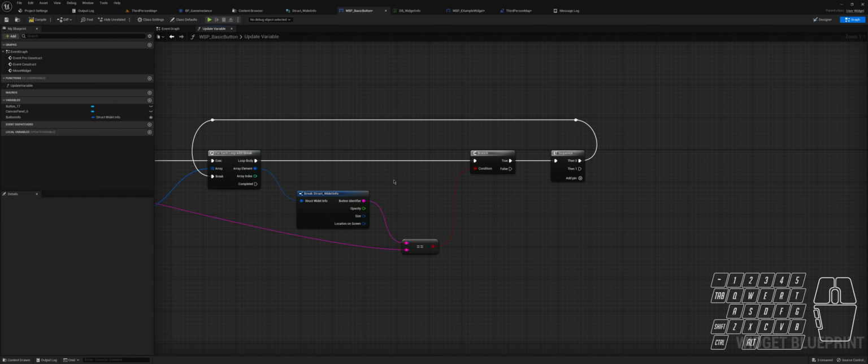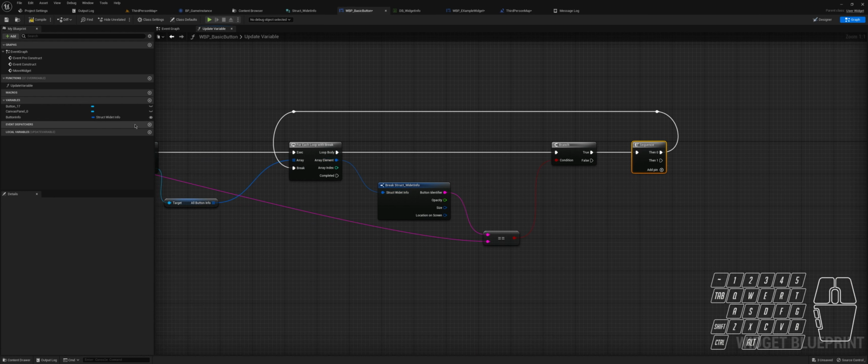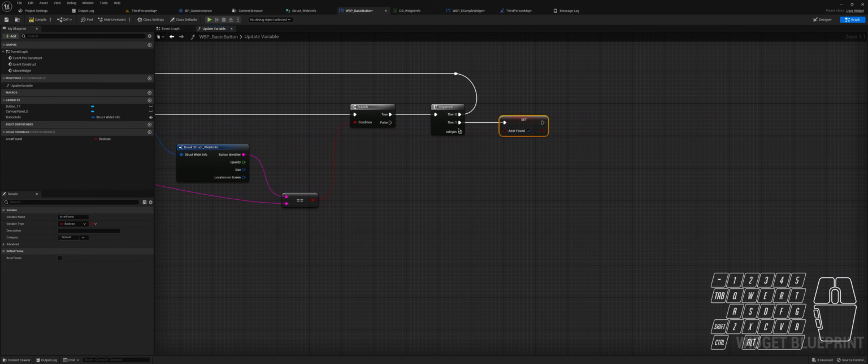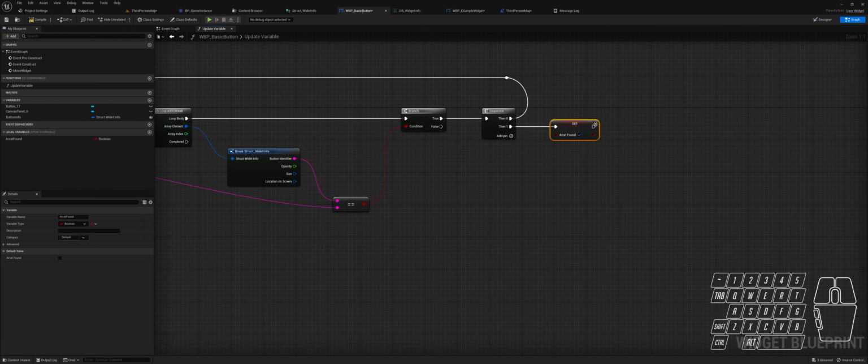So let's create a local variable, name this array found, and this would be of boolean type. So if we find the array, we will just make it true.